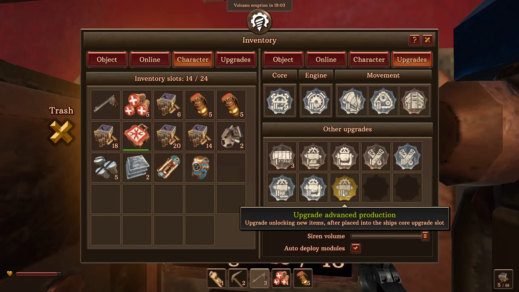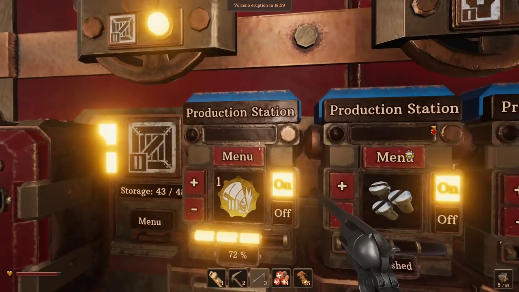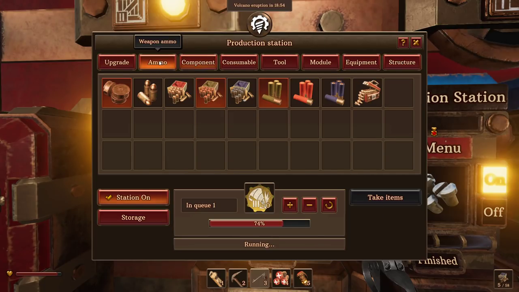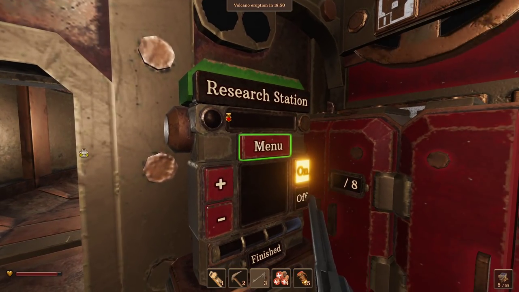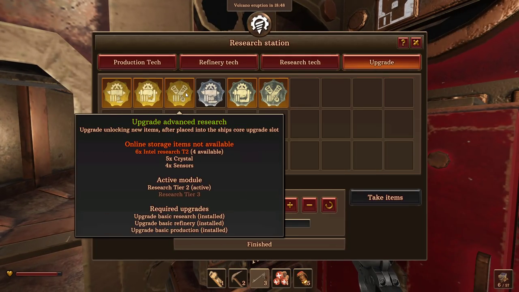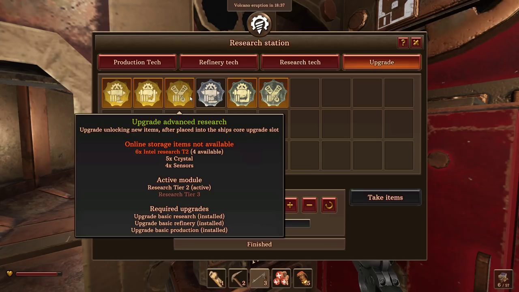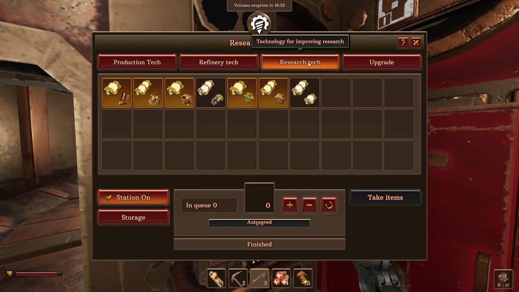But yeah, we only have it for production. We still need it for refinery and research. So we need more tier 2 research gubbins going on. No, this is a different thing. I'm getting mixed up now. Yeah, the research thing. The research thing is where some of these are made. So yeah, we just need... so we've got... Then we did production. There's three more there. We don't have any refinery tier 2 stuff. We've got four intel... tier 2, so we need two more of those.